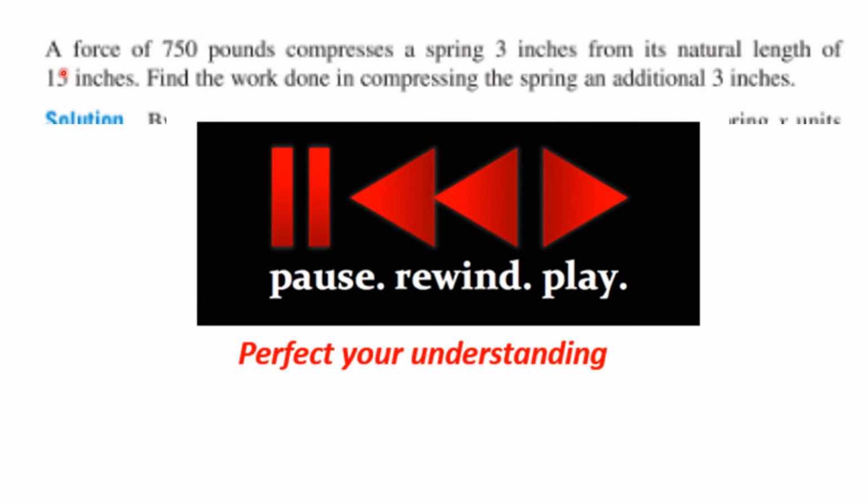So now here finally is a problem that is a calculus problem. A force of 750 pounds compresses a spring 3 inches from its natural length of 15 inches. Find the work done in compressing the spring an additional 3 inches. You know what to do. Let's see how you did.